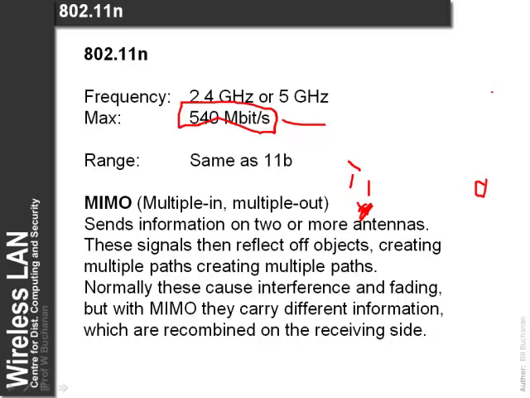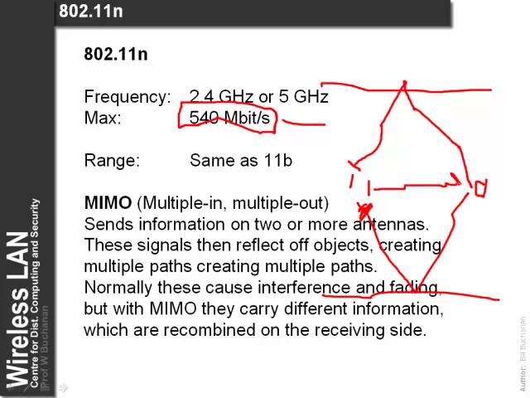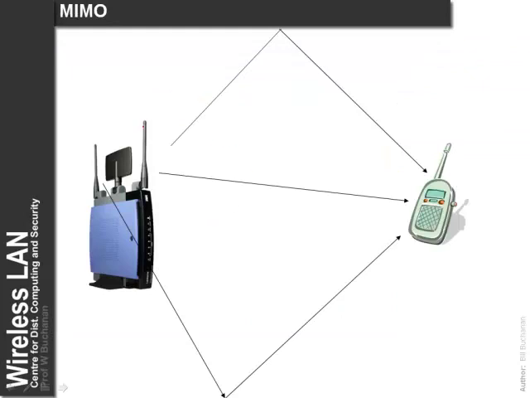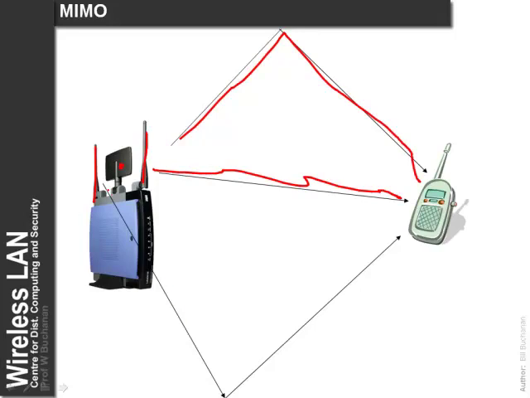With MIMO we have a receiver on one side and multiple transmit antennas that split the data stream, possibly using the reflection from one wall, the reflection from another wall, and also the straight-through path. This allows multiple data streams to be sent simultaneously, vastly increasing available bandwidth. An example is the Cisco 300N device with three antennas sending at the same time on different streams — MIMO technology allows multipath distortion to carry different data streams.